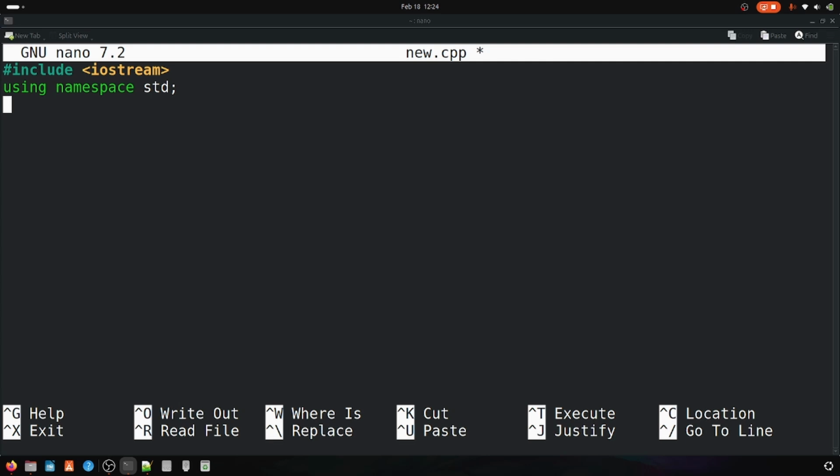Beyond this, where does our actual code go? Well, if you're familiar with most programming languages like Python, you might think the code just goes here. But no, that's not right, because C++ doesn't work that way. When you actually run your program, you will be calling the main function. Your compiler calls the main function. So we need to put everything that we want to execute inside of main.